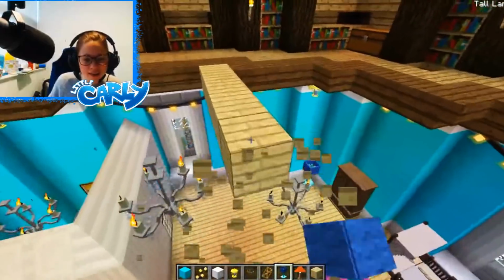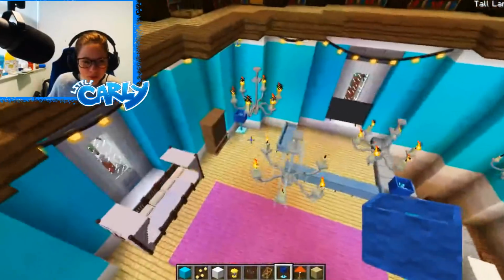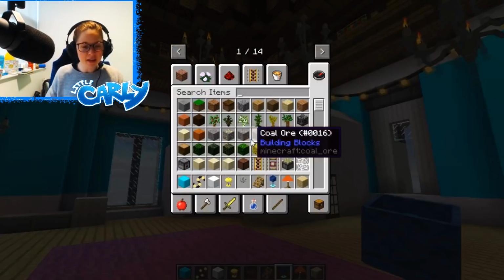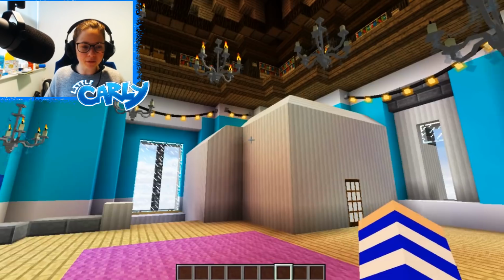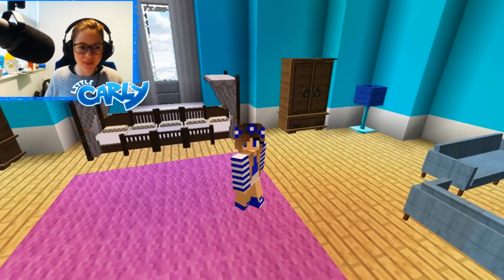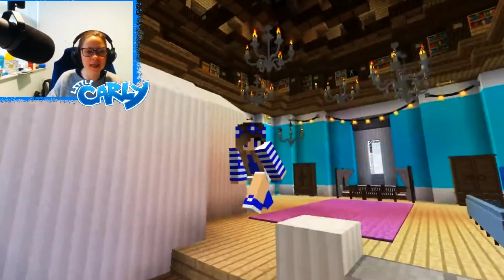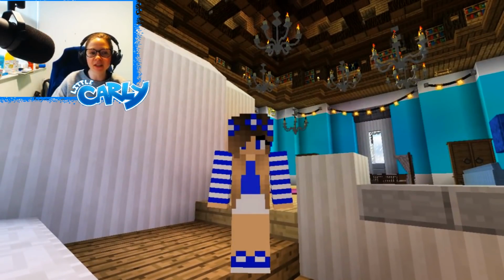All right, guys. Okay, so our light is looking pretty cool. I like the chandeliers. I'm liking the vibes that we're getting here. So I'm probably gonna finish off my bedroom by the next episode, because the next episode is gonna focus all on little Kelly's bedroom, but I'll show you my finished product.